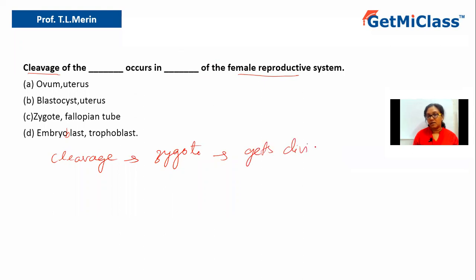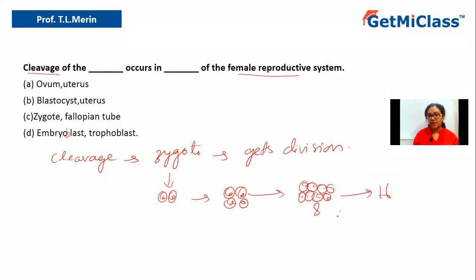It begins its division. Then one zygote will give rise to the two-cell stage, and then further it will form the four-cell stage, and further the 8-cell stage. Then from 8 to 16 cells, it is called the morula stage. So this entire stage where the cleavage occurs, from the zygote till these 8 cells, is called cleavage.